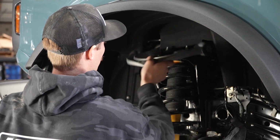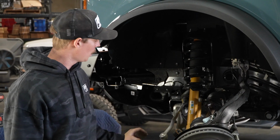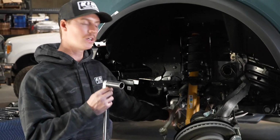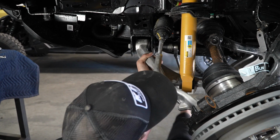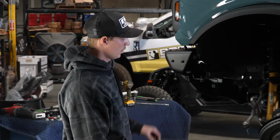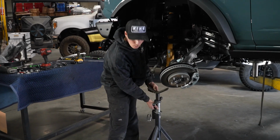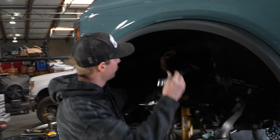Now with everything removed, before we can get on to actually unbolting the shock, we're just going to go down to our lower control arm pivot mounts, and we're going to get a 24 millimeter socket and just give them a loosen so that the bushings aren't pinched and the lower control arm can move freely. With our pivot bolts now loose, we can actually put a jack underneath the lower control arm just to support it from falling. And now we can get to the actual shock bolts.